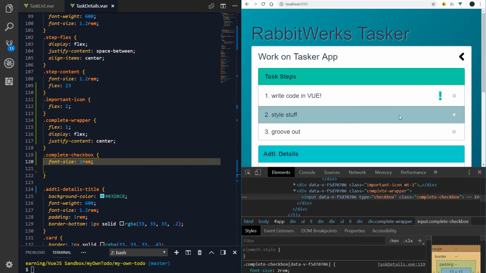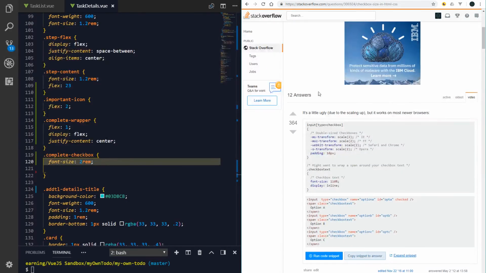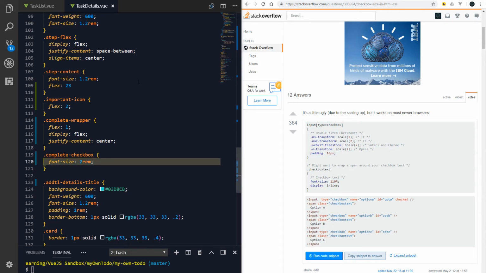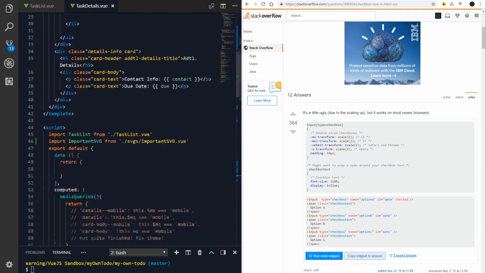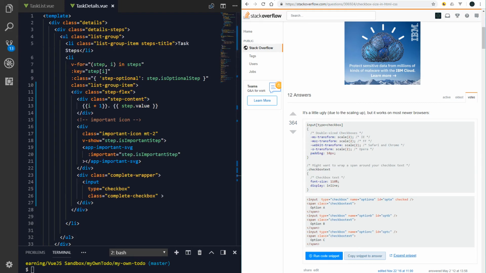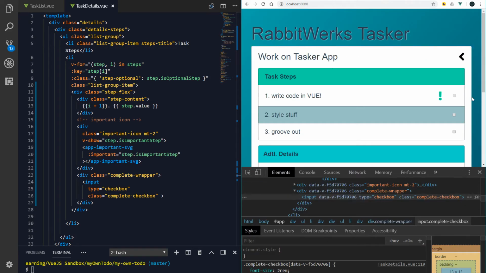No, that's not right. I had it bigger at one point or another, when I first had that checkbox in here. Alright, let's see.